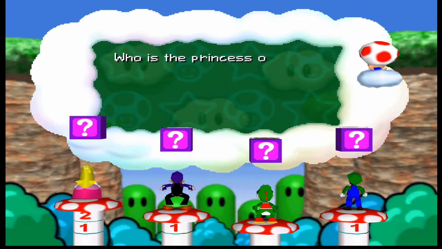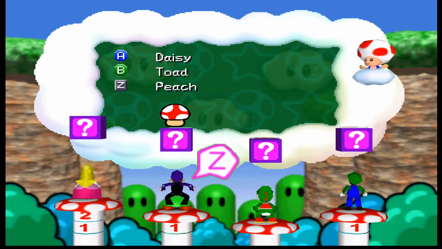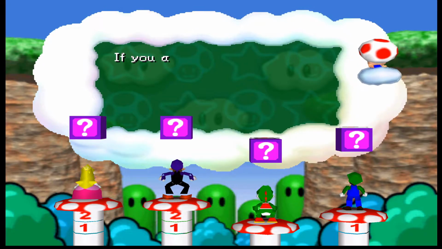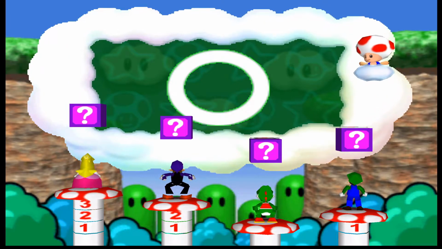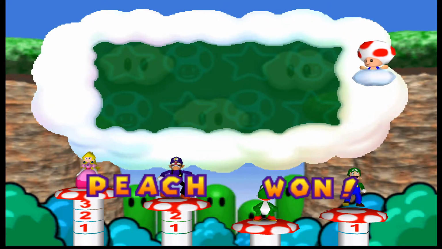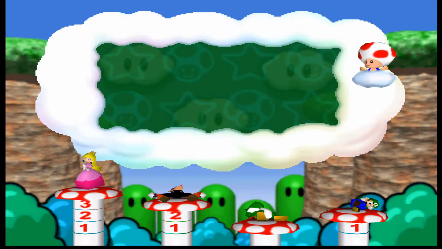It's what's Mario? Oh, it's Toad. Princess Toad! Probably never played this movie. In add-up. What? What? I clicked Z, right? Oh, and Toad's one that everyone had. Alright. Yeah. This minigame doesn't make any sense. It's MPIQ.